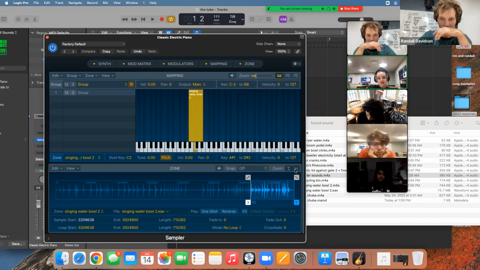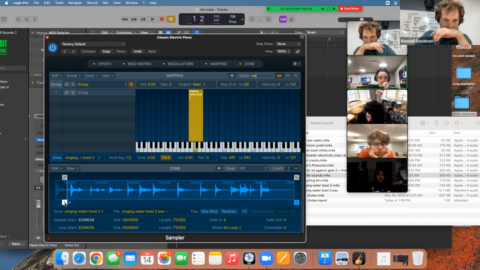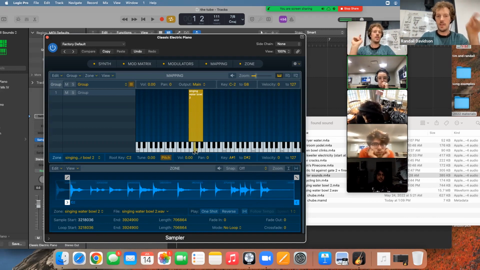Let's see if I can zoom in here. Oh yes, I can. All right. So when I'm doing this sample thing, I'm trying to get this as close to the waveform as possible. So when I hit the key, oh yeah, that already has a lot of possibilities there.